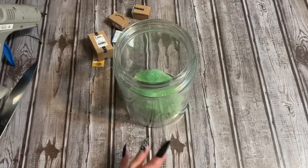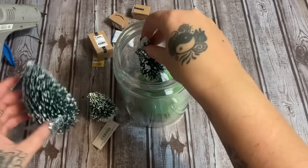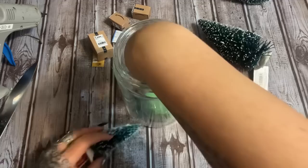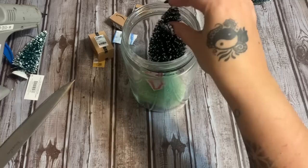For real, for real. I have some of these trees that I got at Walmart. Dollar Tree carries them as well. But let's just kind of fit some of these trees down in there just to see how tall they're going to be. And these are pretty tall. So I think I'm going to cut this foam in half this way. There we go. Now let's put that down in there. Let's put that tree down in there. It's still a little bit tall, but you know what? It's okay. We can just whack off the top of the tree.